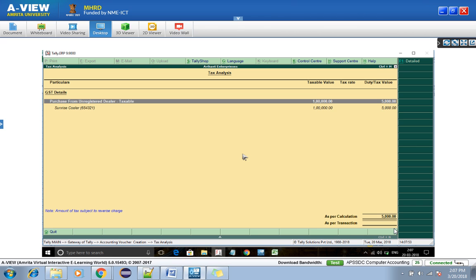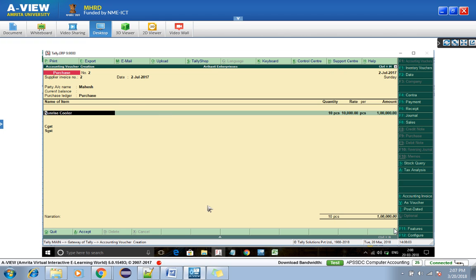Now it's showing the tax amount also, 5,000 on 1 lakh at 5%. It's in the tax amount, but he is an unregistered party. Should I pay 1 lakh and check it out in the invoice? Here it's showing invoice value is 1 lakh. Should I pay him 1 lakh or 1 lakh 5,000? If I pay 1 lakh 5,000, he will have it in his pocket and be happy, and you will not get any tax benefit. The government is saying to pay him the worth of the item price, and the tax amount to the government.